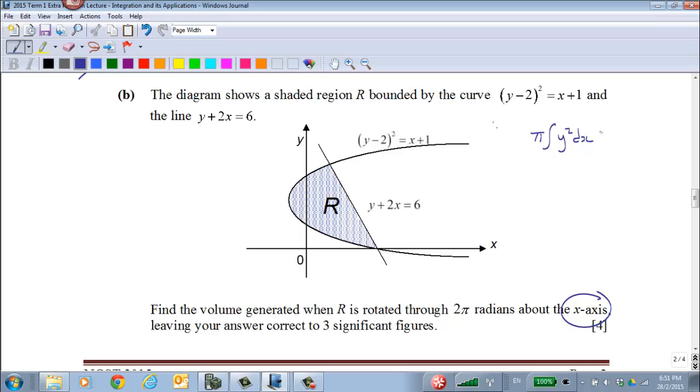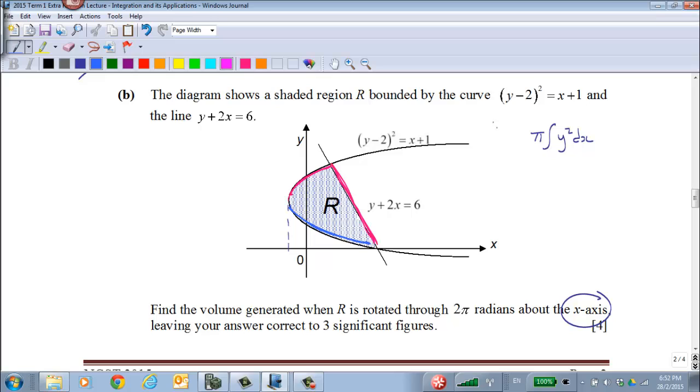Next thing is that you must imagine how the figure will look when this area is rotated about the x-axis. You see that this part of the curve here, which I'm going to highlight now in pink, is the one that will create the outer layer of this volume. The one I'm highlighting in light blue will create the inner layer, which is the gap inside your figure.